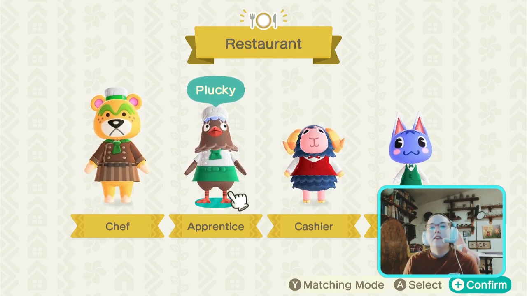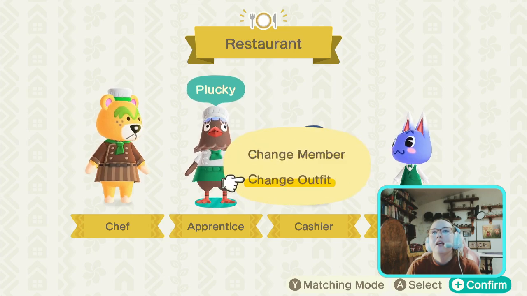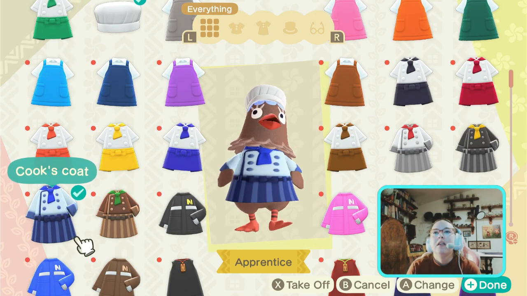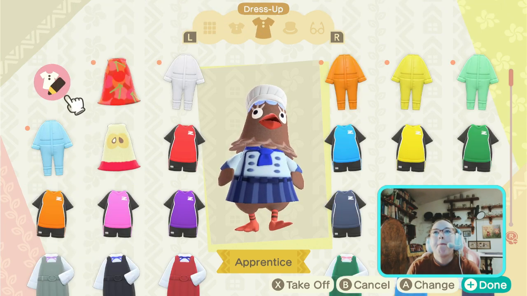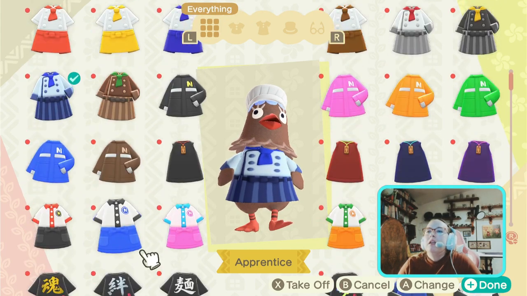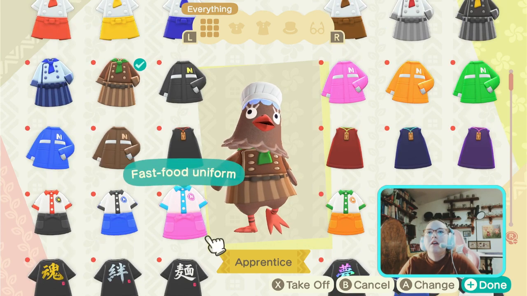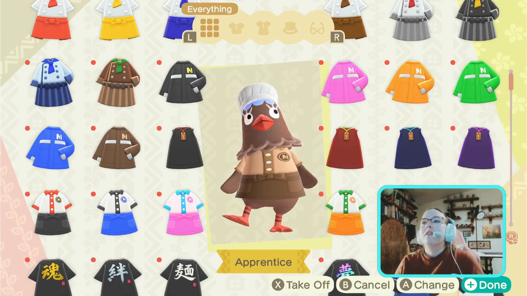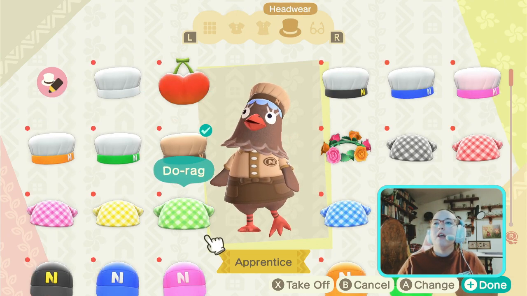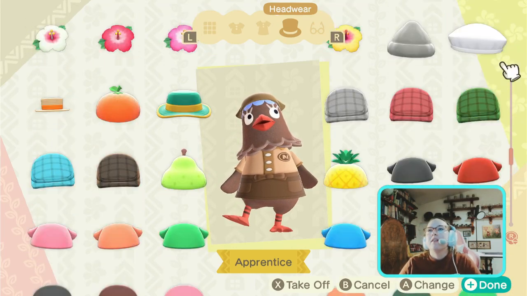Apprentice. Okay, we could go with Plucky. That's pretty good actually. Yeah, let's do it. And then let's change her outfit. So, should we pick the same color? There are so many choices in here. Okay, well, this is the fast food uniform. I think that looks cuter on her. Her neck feathers are just kind of covering up the scarf. So let's do that, the brown one. And then I think we could try the brown chef hat. Oh, that's cute on her. Yes, that's very cute. Okay, let's go with that one.